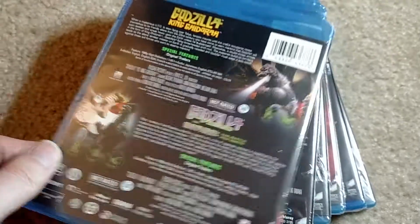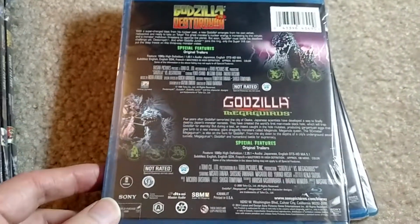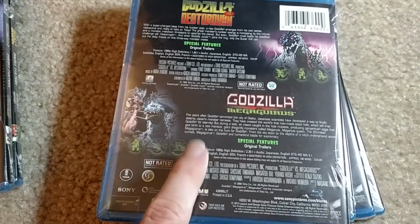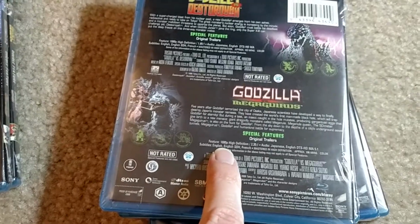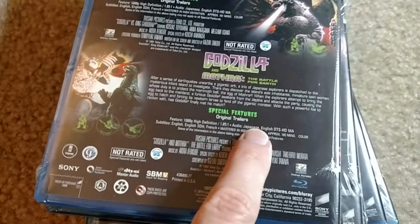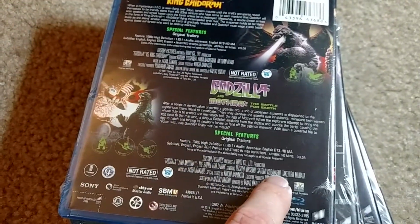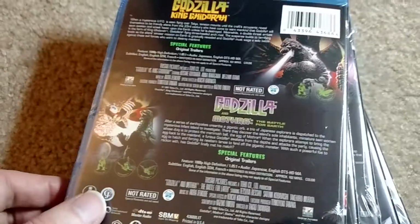So there's those two. This one. And if you want to read anything, you can pause the video and check it out. But most of these, as you can see, all the specs I don't think are exactly the same, but they pretty much all have a Japanese and an English audio track with English subs at the very least. They're all widescreen and that kind of thing. Some of them say Japanese and English DTS-HD MA. I don't know if that's 5.1 or 2.0, because you can have a DTS-HD Master Audio 2.0 track as well. So it doesn't really specify there, but it does have the Japanese and the English and English subs. So you can watch it in Japanese or watch it in English. And like I said, I think all of them have that.